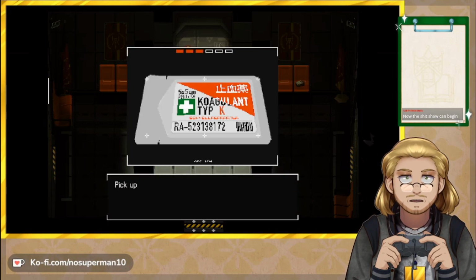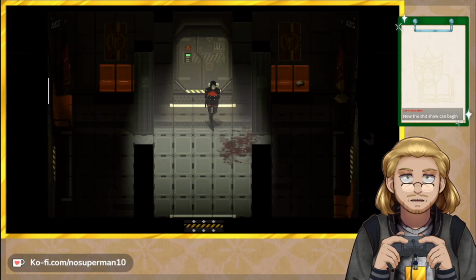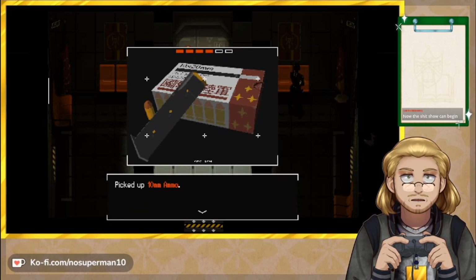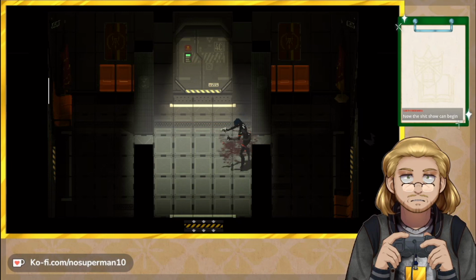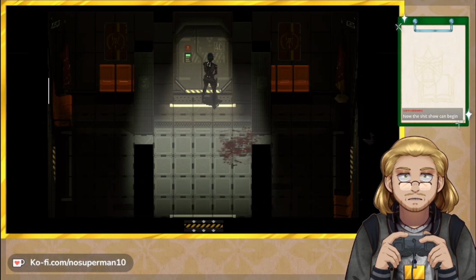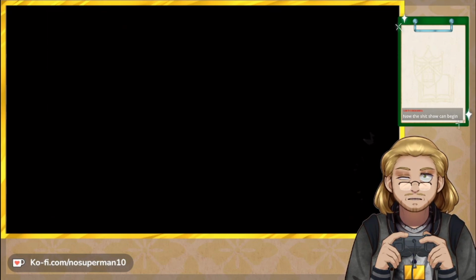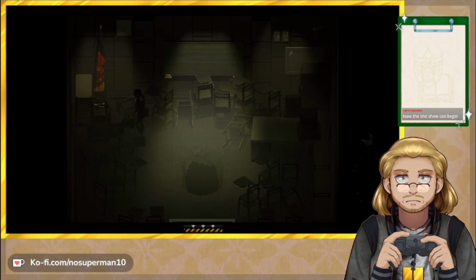Okay, it looks like Issa did as she said, she got out of here. Take that though. Oh, she left behind some supplies for me. Millimeter ammo. Fully loaded. Big old hole in the floor. Well, I guess that's how I get down the level.